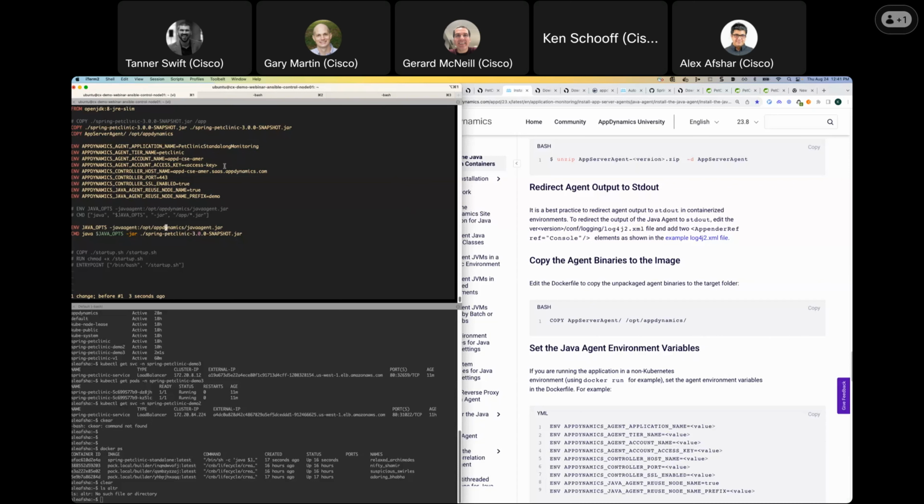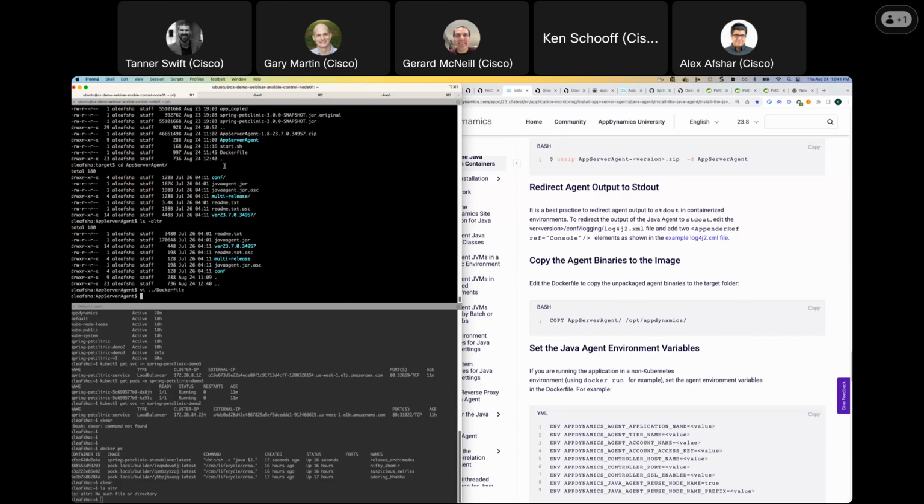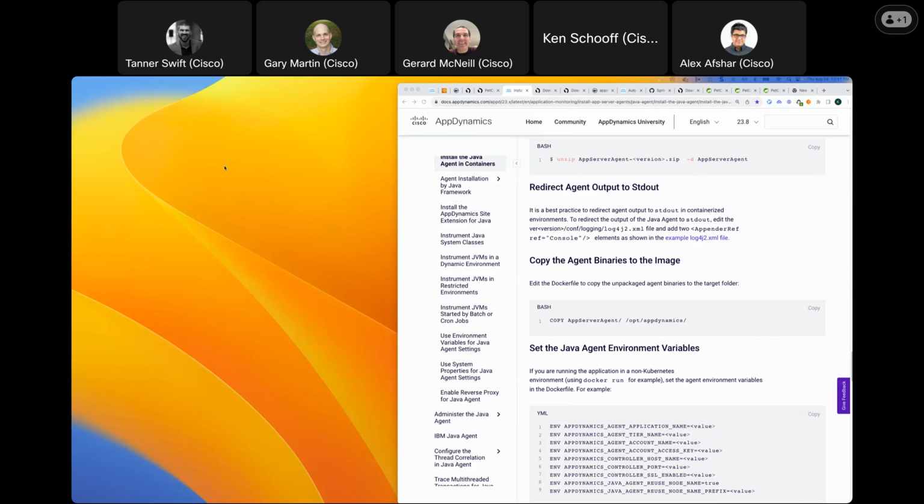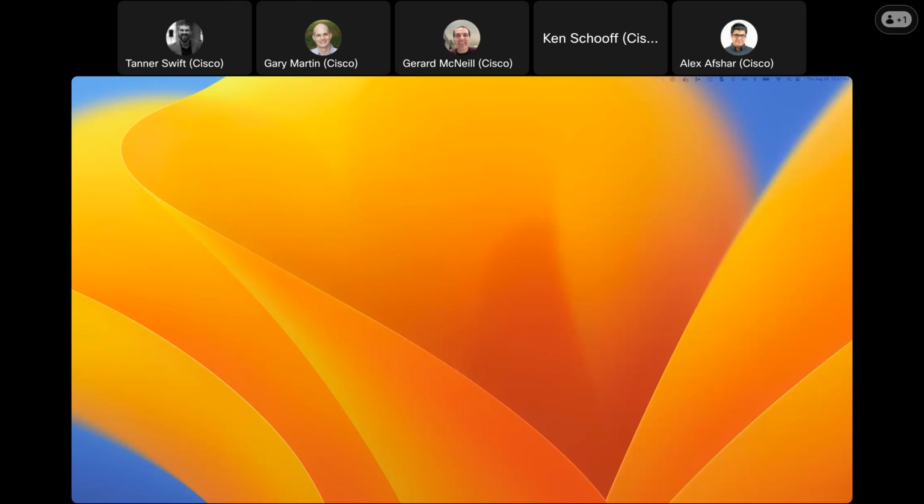and then you run the Pet Clinic application with the Java opts system parameters. Okay, I'm going to pull this in quickly and give it a go. I didn't fully test this out, but I think we get this Dockerfile going. I'm just going to add an access key here. Let me pull the access key from the monitor really quick.